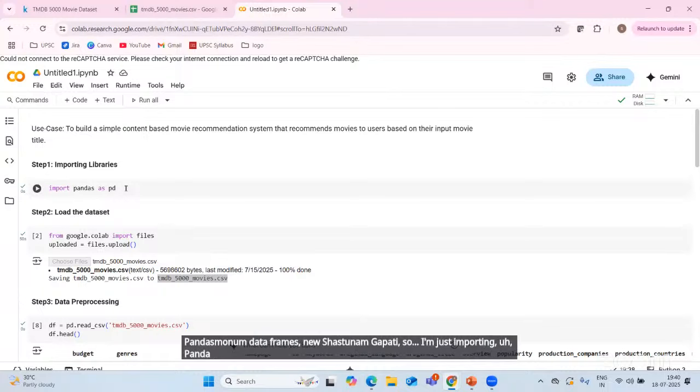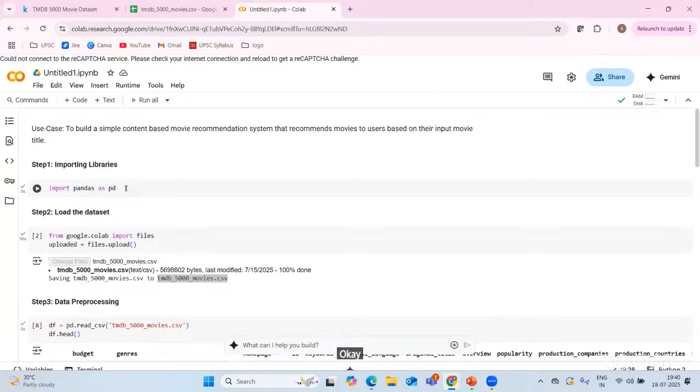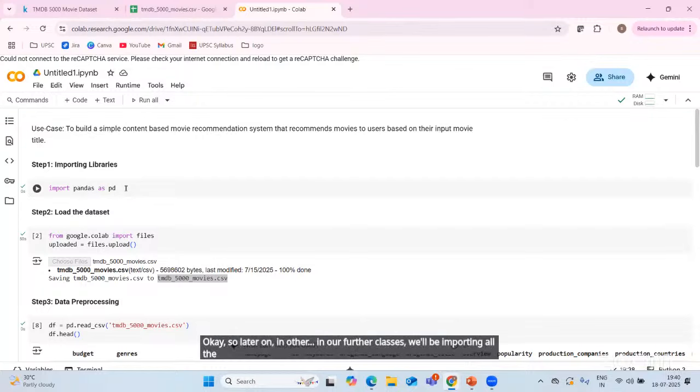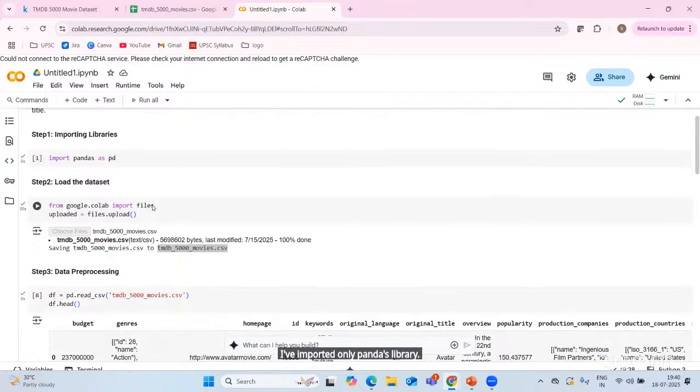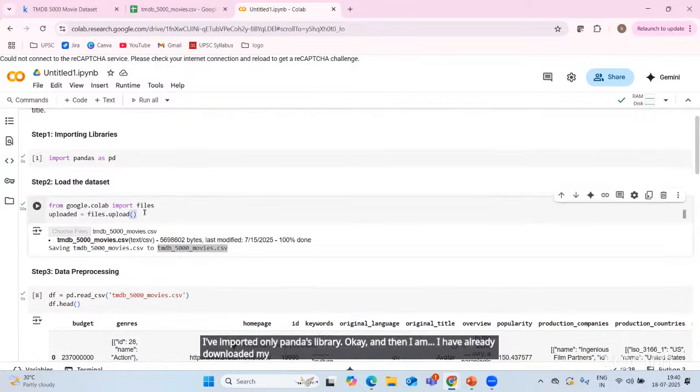Later in our further classes we'll be importing all the necessary libraries, like sklearn, in the next classes. For now, since we are going to work only on the data frame part, I have imported only the pandas library. And then I have already downloaded my dataset from Kaggle into my local system.